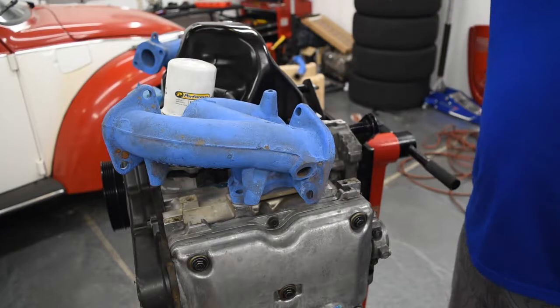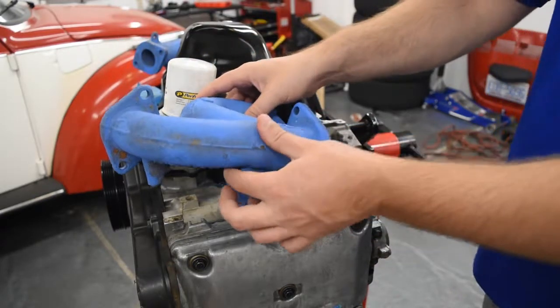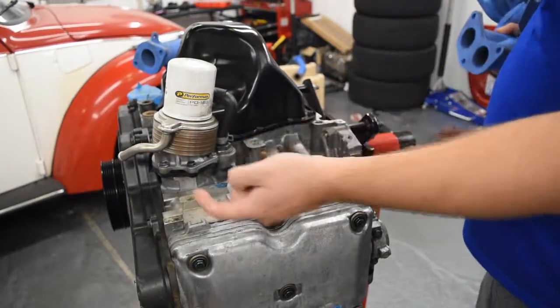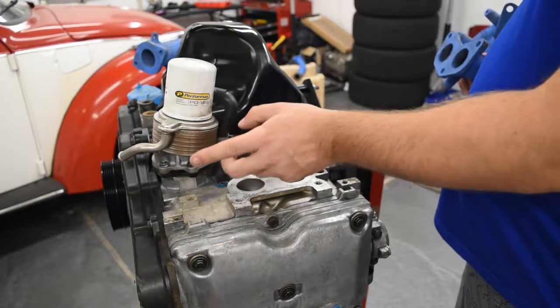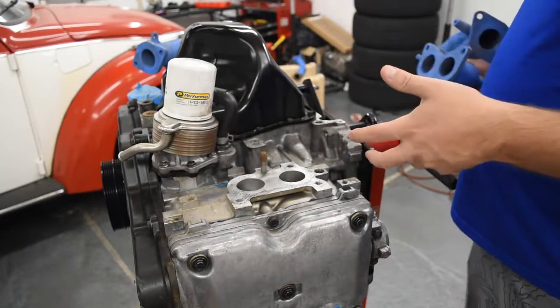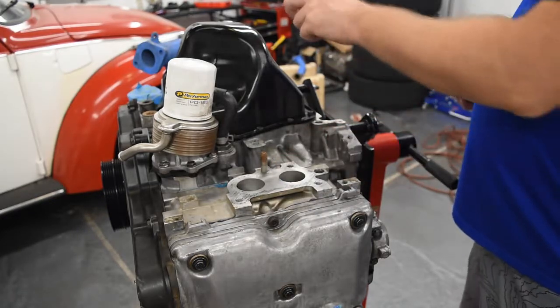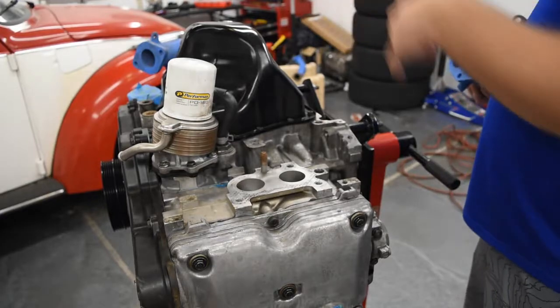So what we're going to do is remove the factory oil cooler. Here we go. Let's get this out of there. It's actually an oil warmer. The purpose of this is to warm the oil up as the engine warms up. And then we got an aftermarket shortened sump. So we'll do both of those to improve our ground clearance.